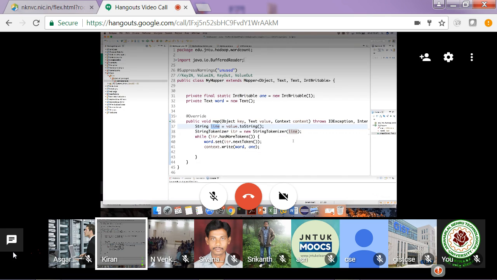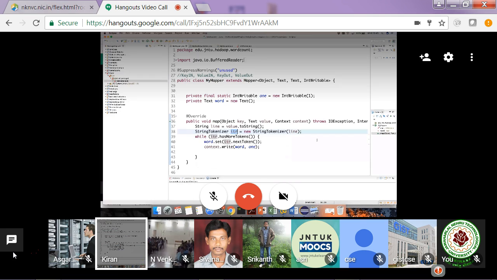Then automatically it will give you all the individual strings. So here I define a string tokenizer, ITR is the string tokenizer object, and I'm passing the line to this constructor. So ITR is of string tokenizer type, and basically holds all the strings.